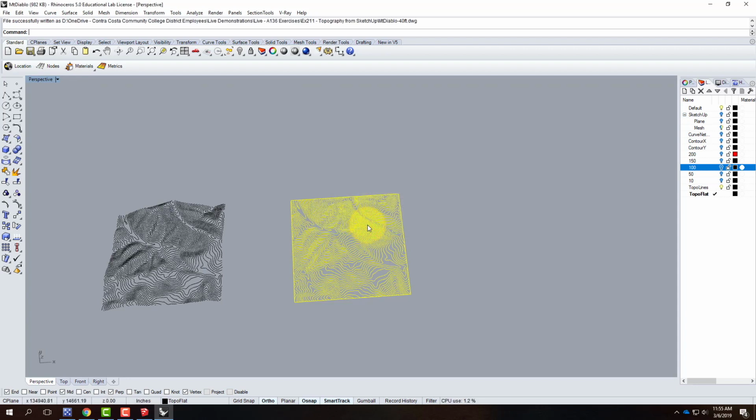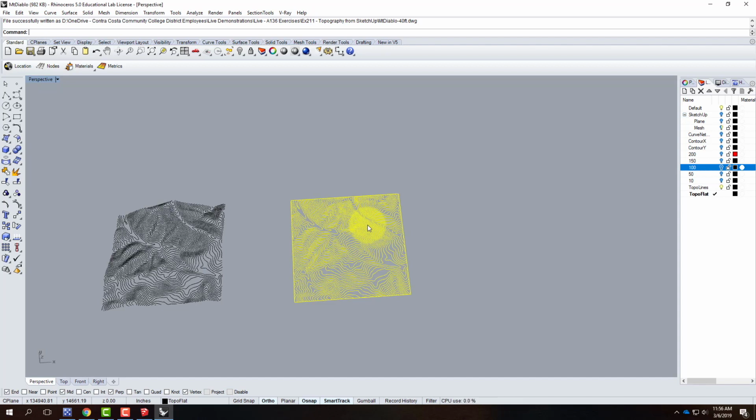So this is like a baby version of what we're doing over the next couple classes. It's a lot of the same steps, but there'll be more technical information about why you pick a certain contour and how you do the projection and why you do it a certain way, etc. So for today's purposes, I want you to go through and be able to do this. I want you to be able to bring in your terrain from SketchUp, be able to create the surface using the contour command and then the network surface command. Ultimately, cut these topo lines out using the contour command again.